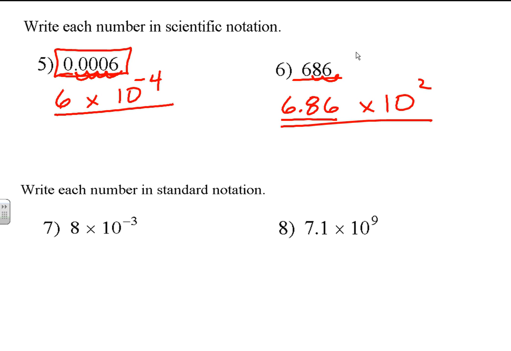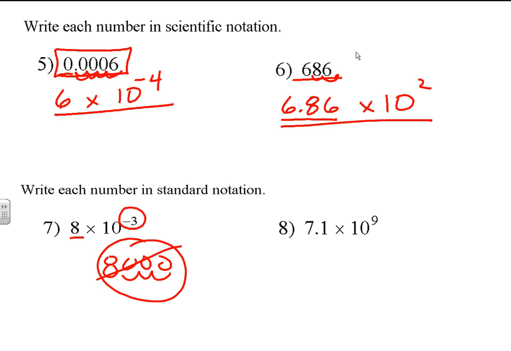Okay, when I move one way, it's negative. When I move another way, it's positive. I'm just going to understand what's happening. I'm going to move the decimal 3 spaces. And because it's negative 3, I want 8 to become smaller. Well, if I move that this way 3 spaces, fill in with 0, I just made 8 become bigger. So I'm going to move the decimal from here, 1, 2, 3 spaces, fill with zeros, 0.008.